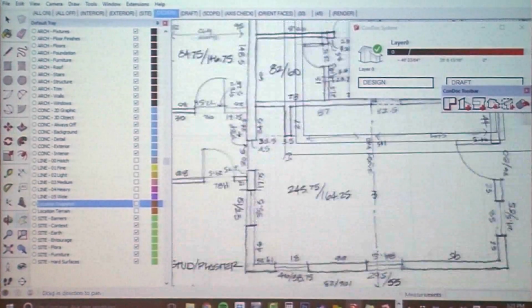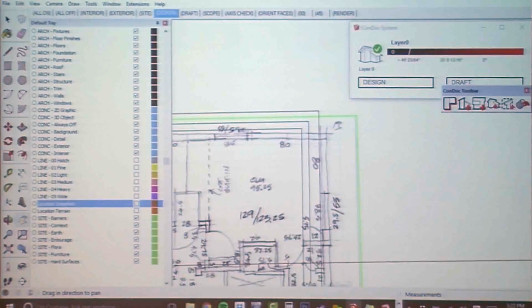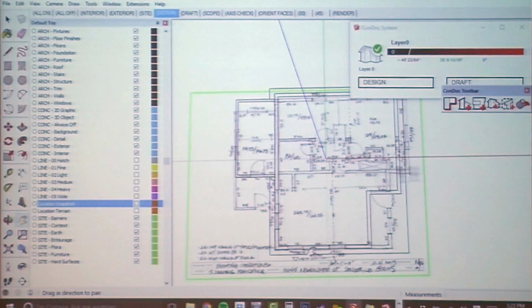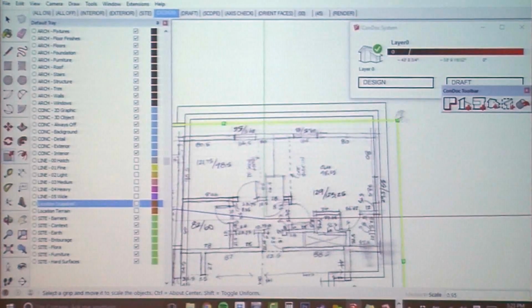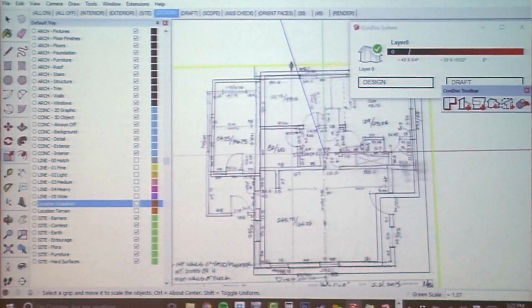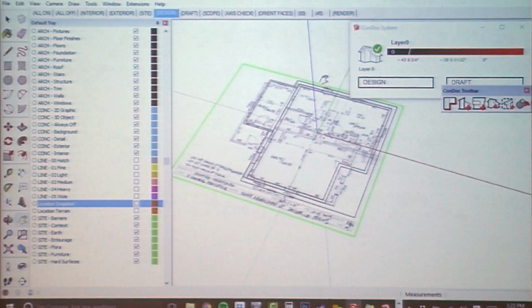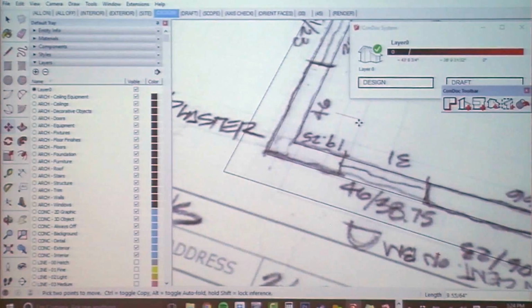Next, I'm going to use my Move tool and position this over here on my line work. And you can see that I am pretty close. Looks like I could scale it down just a touch. That's fine. So it really doesn't matter how off your line work is, because we are going to dial this in and digitize it with precise dimensions. So what I'll do is scoot in here, and we're going to move this guy right there.